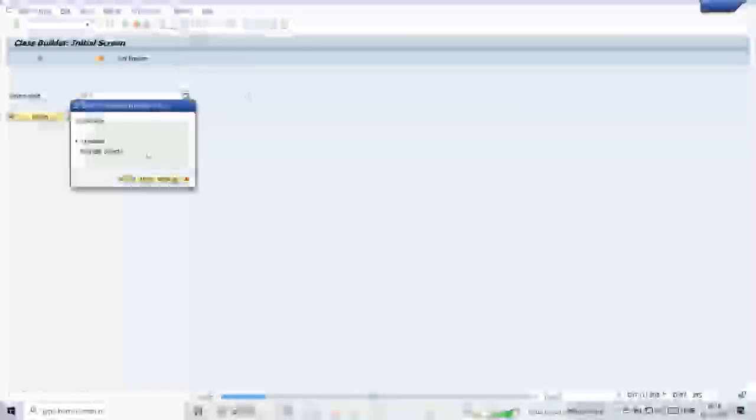So let me go back to my global class. Now, if you know the class, okay. Otherwise, you can search the class browser. The class browser gives you all the classes in your system. I think it will take some time. Let's see if it is coming fast. Otherwise, we'll wait for that to happen. It's taking a lot of time actually.